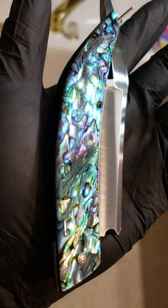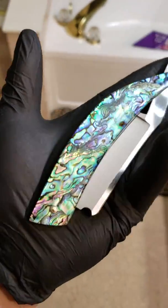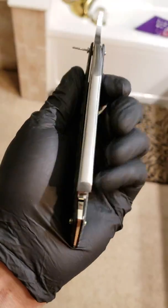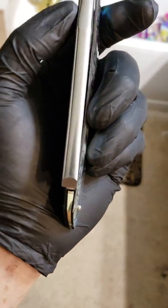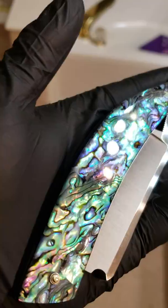I was doing my quality control testing, and I found spots, and so I had a choice: either start over with the finish on the scales, or send out a blade, and more than likely the customer would not notice, but it would still be something that I sent out that I didn't do to the best of my ability. So, needless to say, I went back and finished that all up.